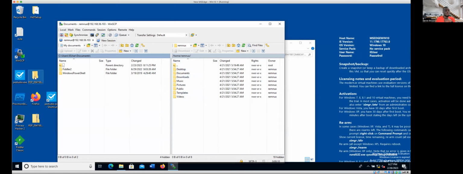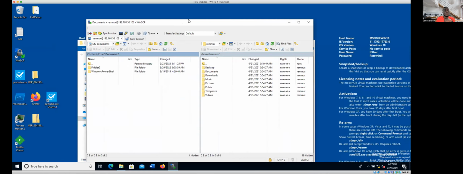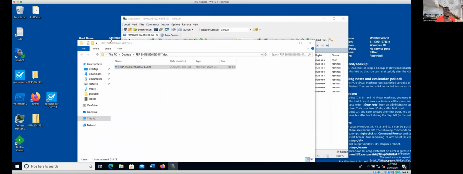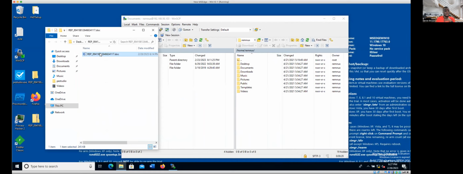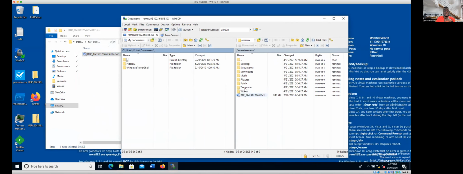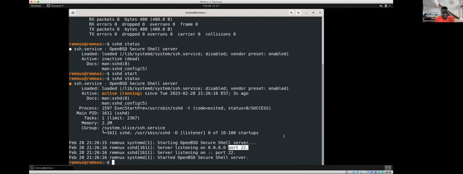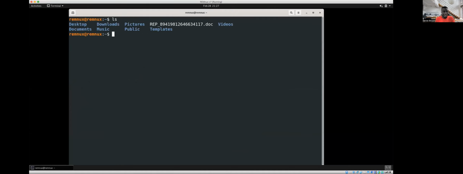What I'm going to do is move that Microsoft Word file, or the doc, which has been extracted, into my Remnux system. I'm going to drag this to this directory, and it's now showing up here, right? To confirm, we are going to go back into our Remnux. I should have done an ls before, but it doesn't matter. I'm going to clear the screen and then do an ls, and the document has arrived, fresh. It wasn't there before, it's there now.